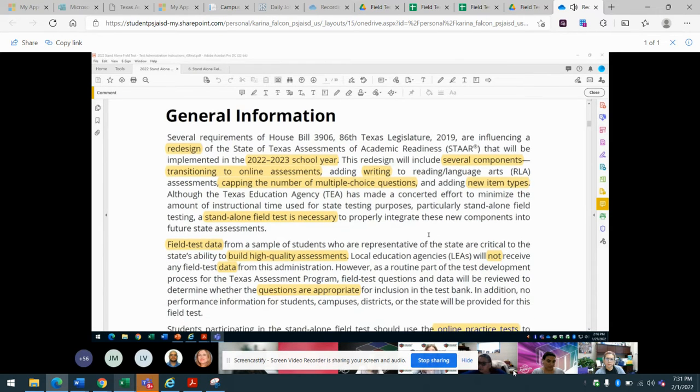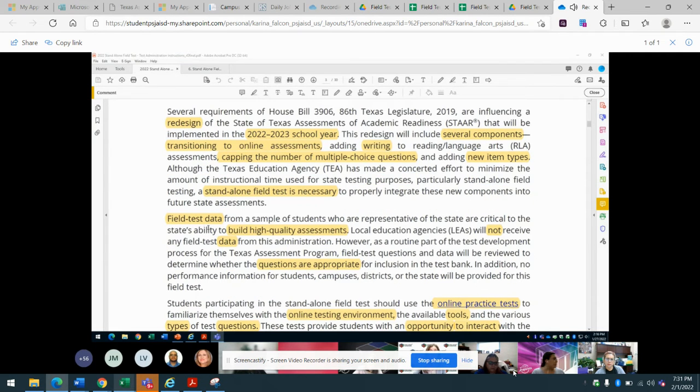This is why it's very important for TEA to have this standalone field test so that they can properly integrate these new components. The data they receive from the field test will help build high quality assessments in the future.